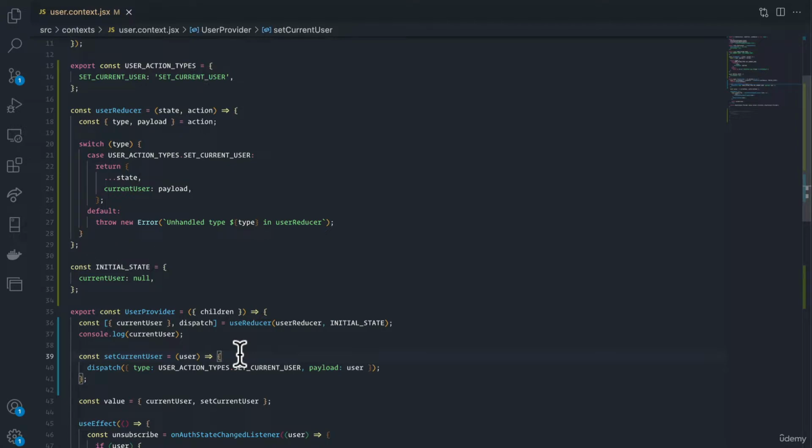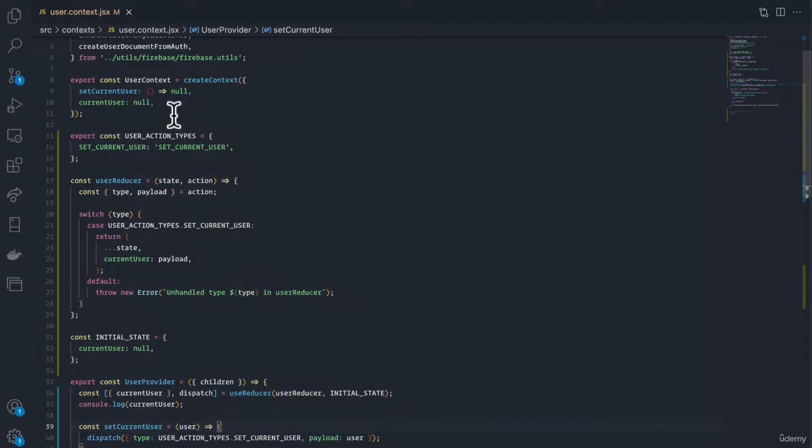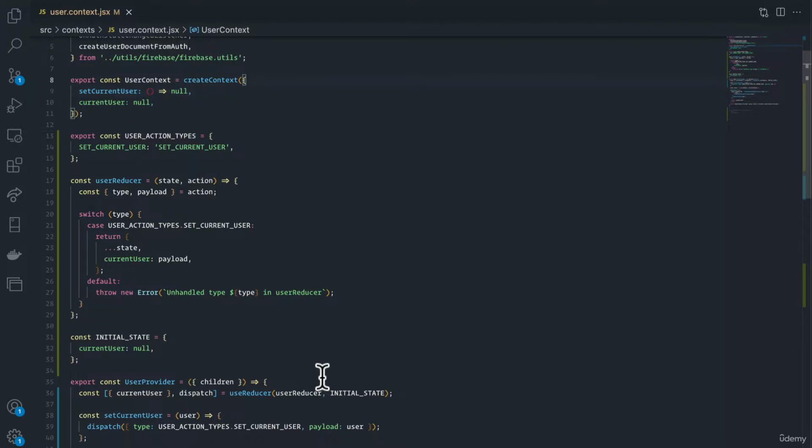And you're absolutely right. Most of the time for a context this simple, where we're just storing current user and one setter function, you don't want to use a reducer. You can just use useState, perfectly fine. But the value of using reducers becomes more apparent in more complex cases, such as our cart context. And reducers have actually been proven to scale quite well when it comes to state management, hence the popularity of libraries like Redux. So my challenge to you is actually to take what you've learned in this video and try and modify the cart context yourself before moving on to the subsequent videos where we will do it together.